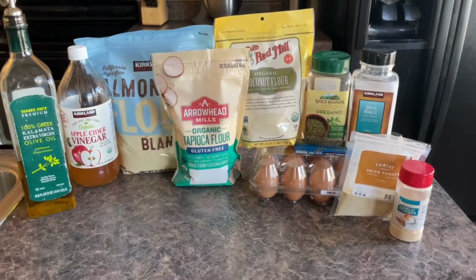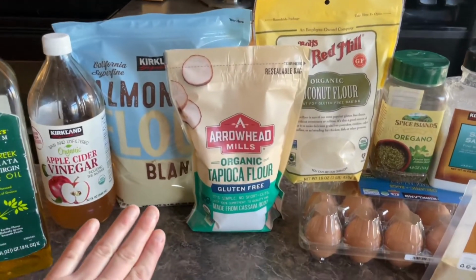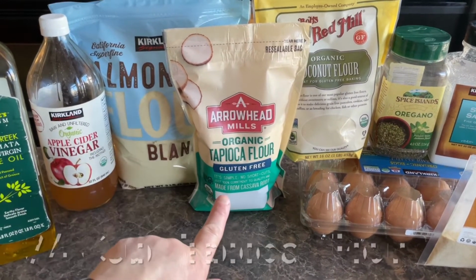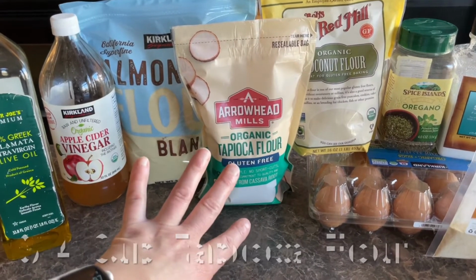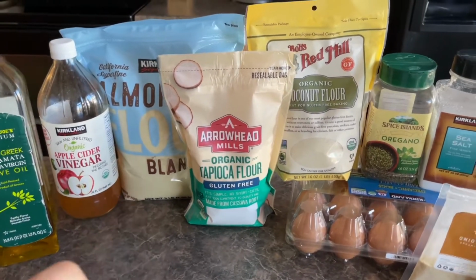Here's all the ingredients that we are going to need for this pizza crust. Now we are going to start mixing together our dry ingredients. So we need 2/3 of a cup of some almond flour, 3/4 of a cup of tapioca flour. Now you could also use arrowroot powder if you have it. They are interchangeable. However, tapioca flour is usually a lot cheaper, which is why I use it.